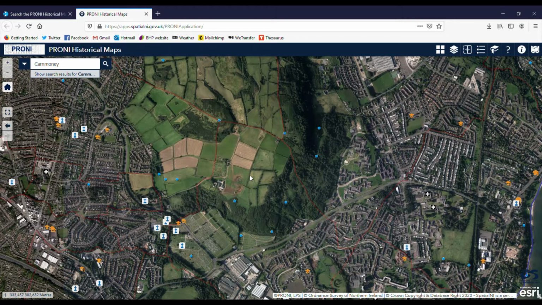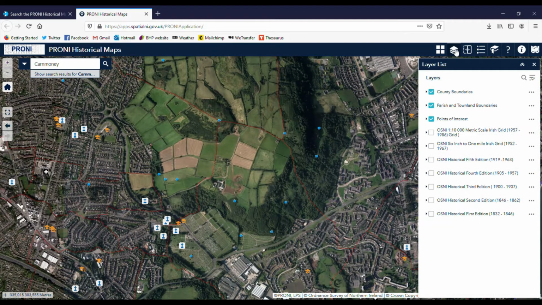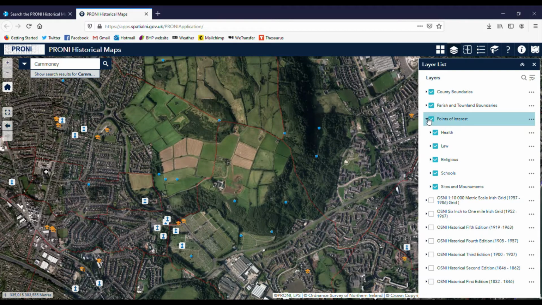Now you can see that there's lots of information or layers displayed on the map, and you can find out what all these lines and symbols mean by checking out the layer list. So this is basically the map key. So if I go up here, you'll see it says layer list. Now you can expand the lists by clicking the little arrows here, finding out what they all mean. So you can turn the layers on and off by checking or unchecking the box beside the name. So by unchecking the box, you're turning it off or making it disappear from your map.